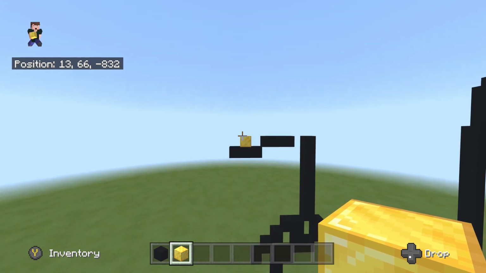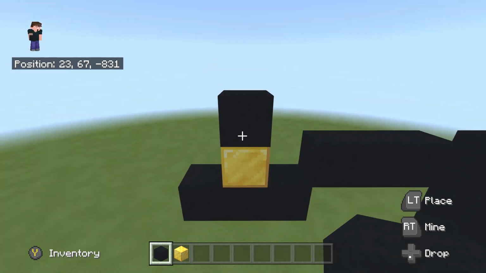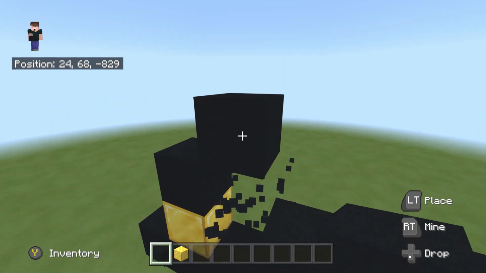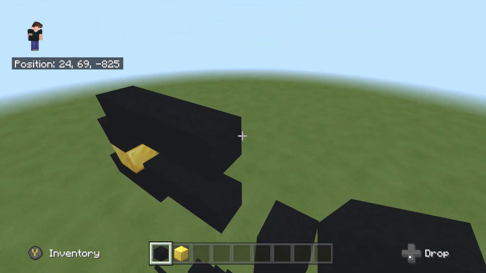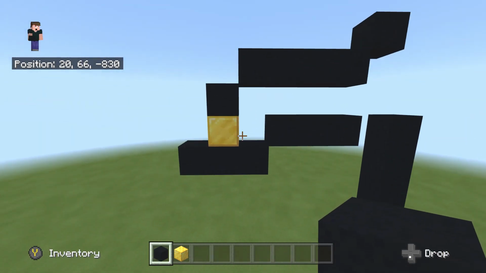And once we have done this, fly back in, take out your black concrete, place 1 on top of the gold block, just like so, and then we're going to do an upright diagonal and place 3 to the right, 1, 2, 3, and then do another upright diagonal, and then there we go. Then just destroy your gold block.